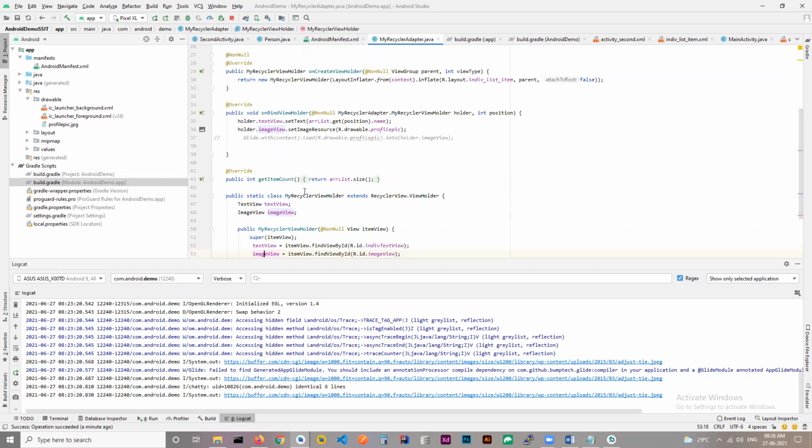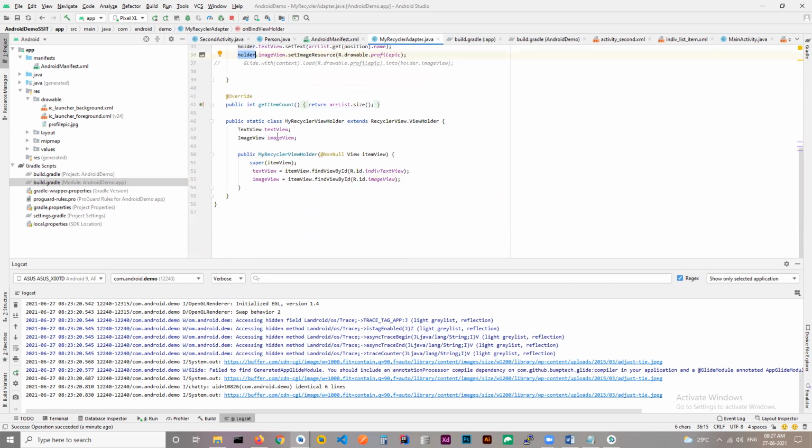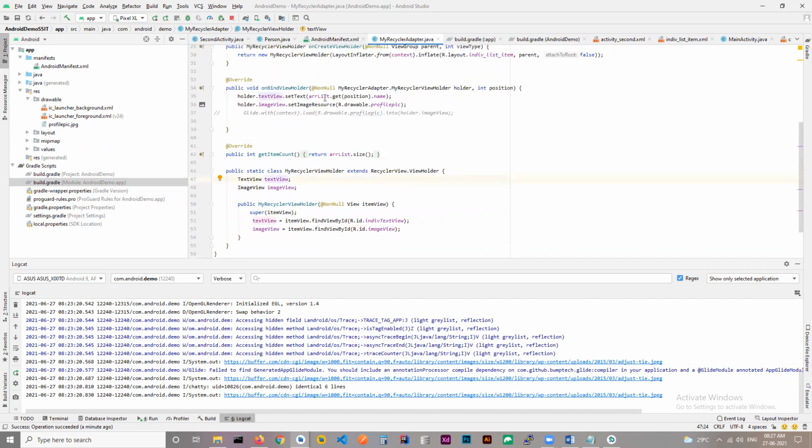Then holder dot imageView dot setImageResource of R dot drawable dot profile picture, and the same holder dot textView dot setText of text. Okay, got it.